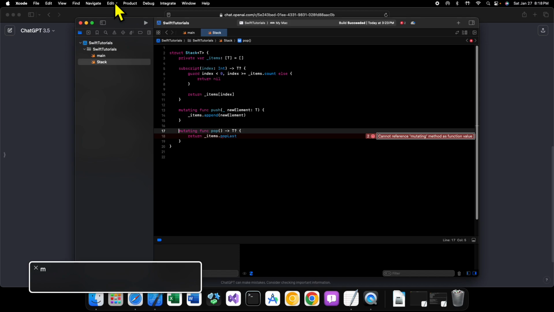So we can say, I guess, let's try removing mutating. Maybe that'll... No?